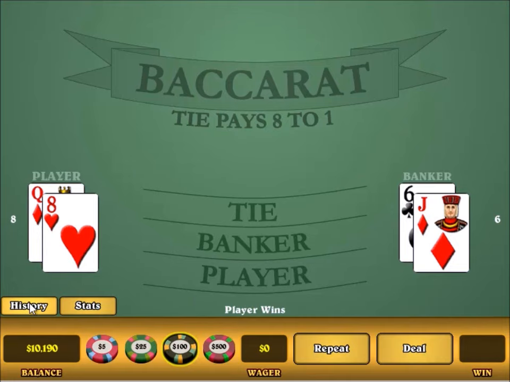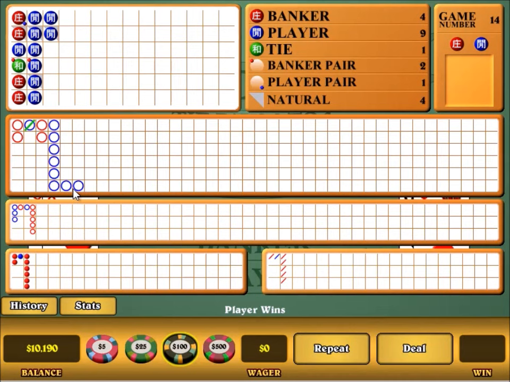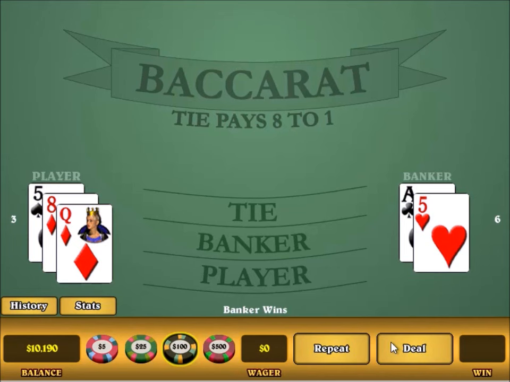And yes, we get another player win. So exactly the same thing. We have another blue circle in our dragon tail and another red circle here because this trend of player wins continues to go. So let's just keep going until that player run ends, which it just did with that banker win. So let's go back to our history.